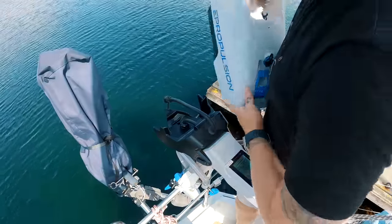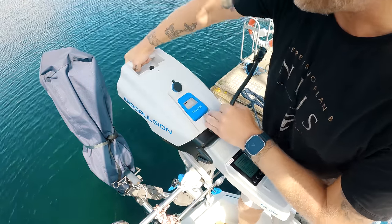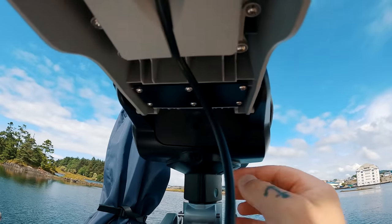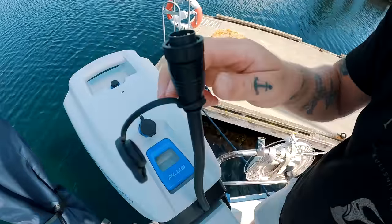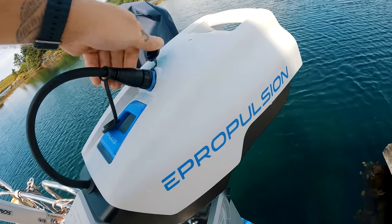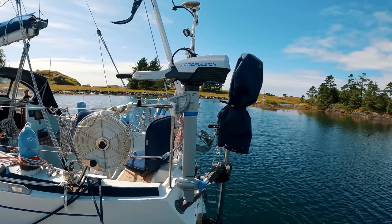And it pops on, let's see, some sliding tracks here. That's the sound you want. And then you will connect the communication cable like that. Yes, pins there, you need to be careful with that. Yep, there we go. And there it is. So that's basically it. It looks pretty cool, I think.